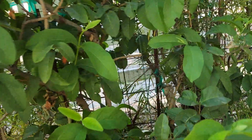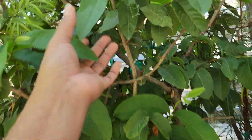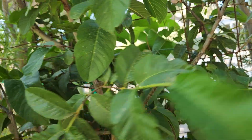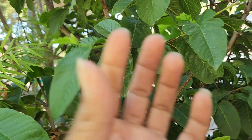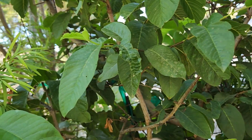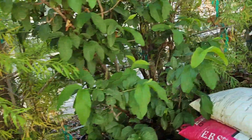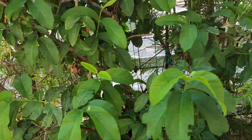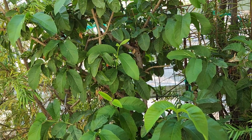But I wanted to give you guys an update. I haven't given you guys an update on a lot of trees, and this is my pink guava. It's a beautiful, delicious guava. It's pink inside, and it smells so tropical. I highly recommend this guava. It's hard to find in the stores, and that's what I try to shoot for. I try to go for fruit that you can't necessarily find in the stores, and this is definitely one of them.